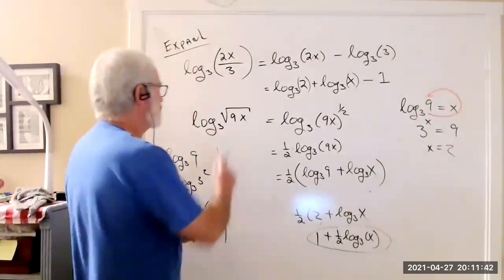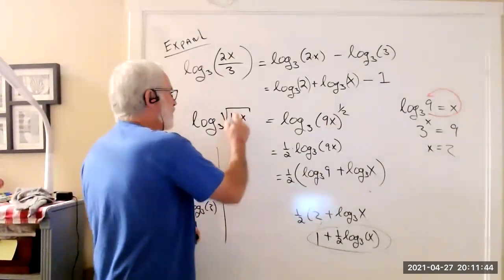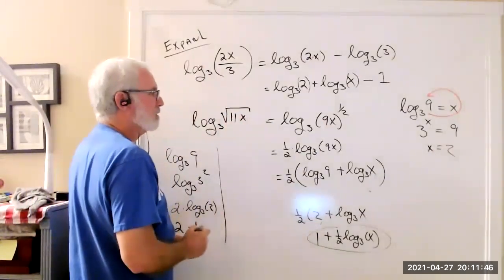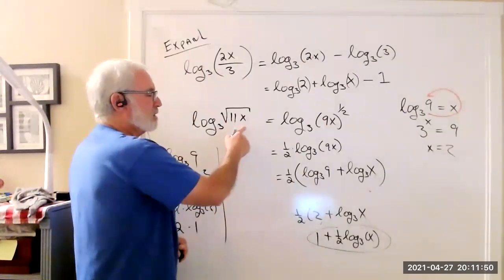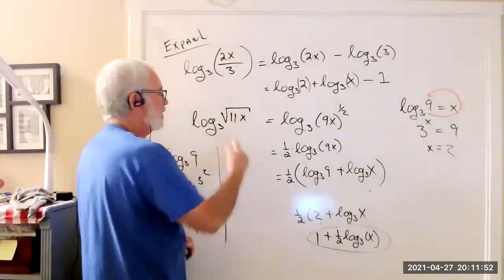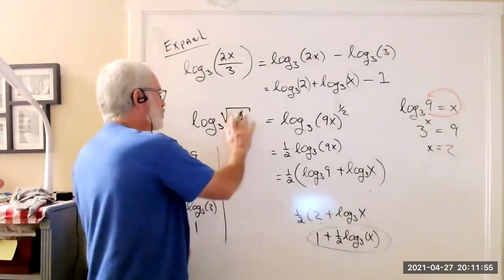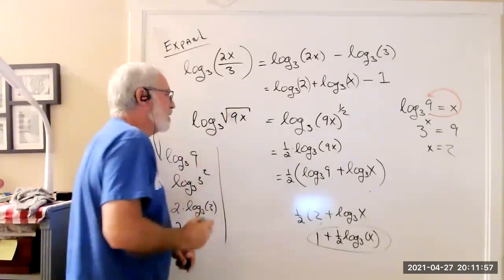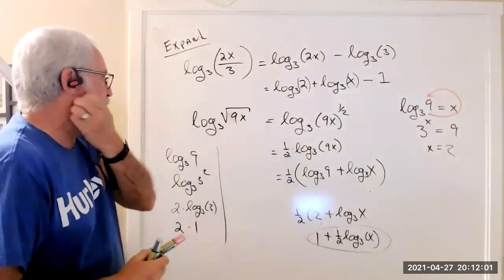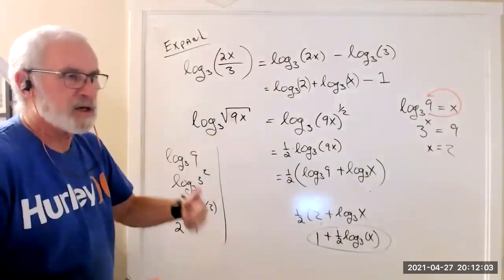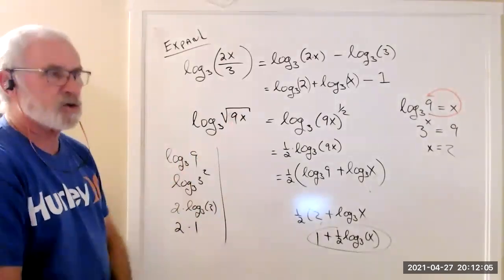Why am I getting messages up? But what if I called this an 11? What if that was the square root of 11x? Well, then the problem would be screwed up. Then I couldn't show you anything. Damn it. Okay. Yeah, what you're pointing out, could it have been done another way entirely? Yes, it could have.